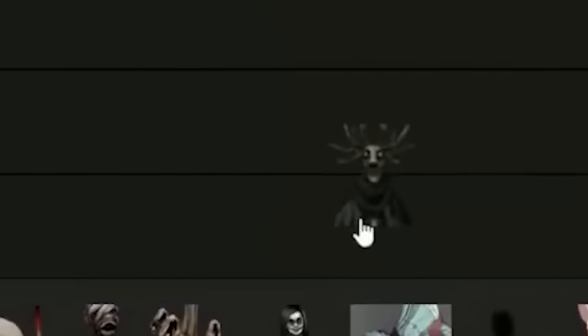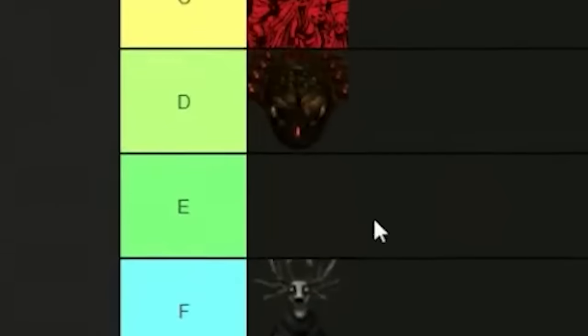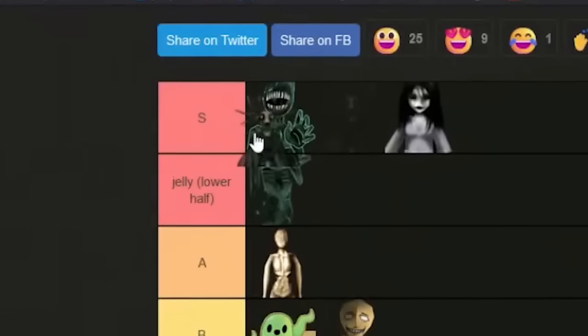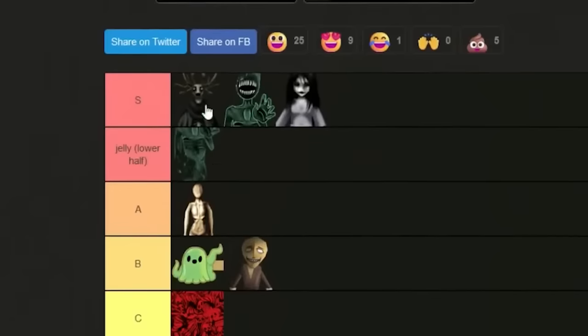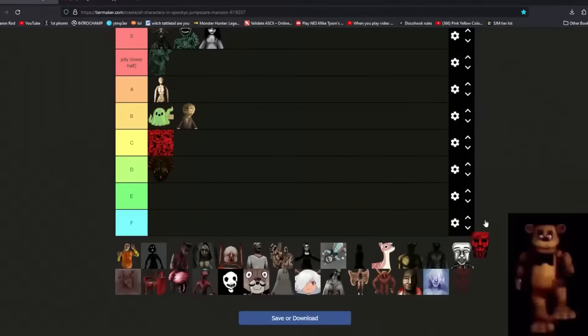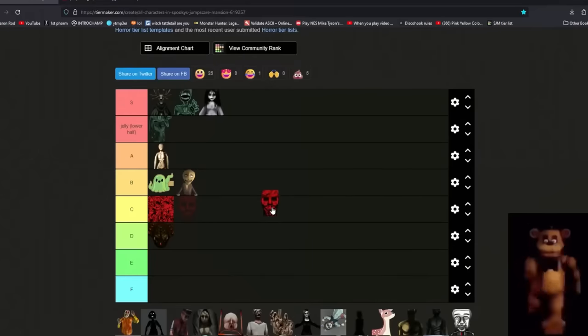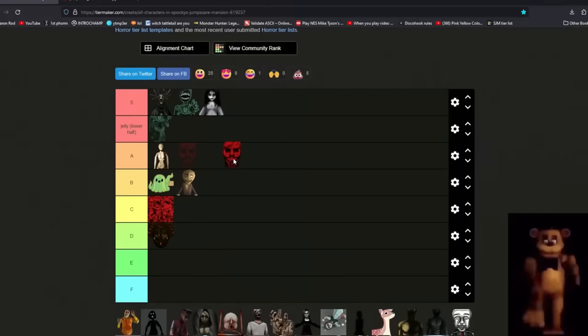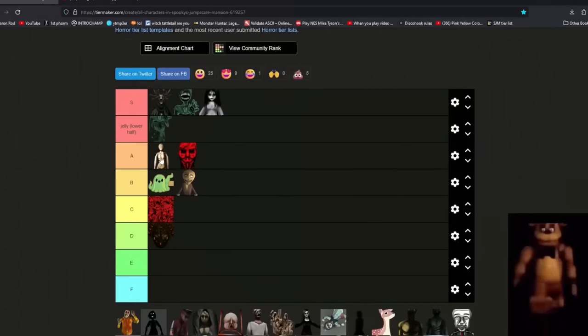Look at this guy, he's just a deer. He's just a deer. Don't mind this. Anyways, the Taker. I really have no strong opinions on this guy. He makes a decent final boss, and he's also a Unit 731 reference, which is epic. I think he'd be an A tier behind Strawby.